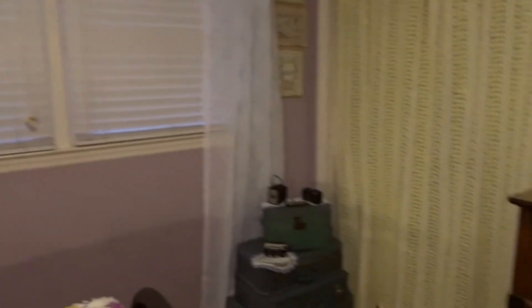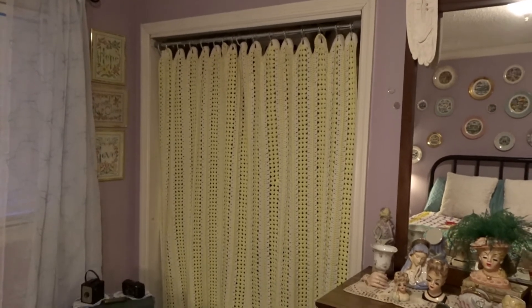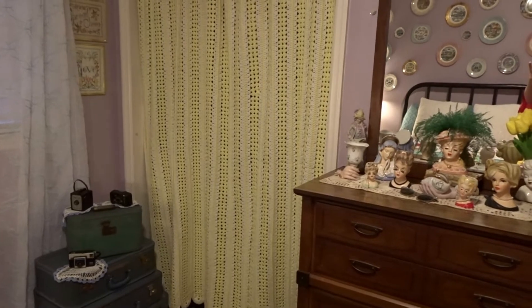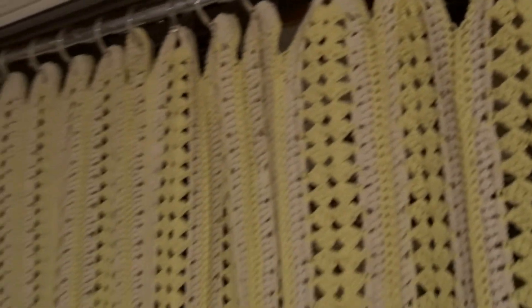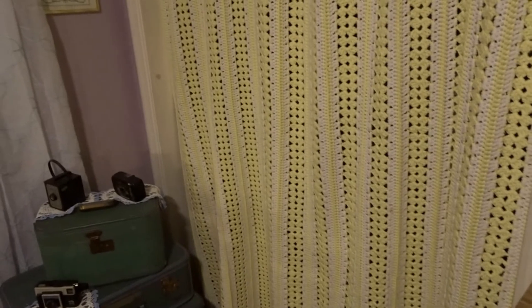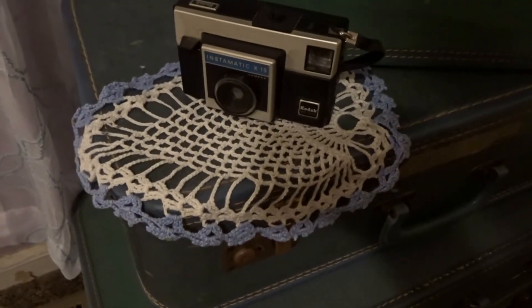Here are some more of the suitcases — they don't have anything in them yet but they will be filled soon. My daughter never liked the sliding glass closet doors, so we put up a shower curtain instead. When I took that down I was trying to figure out what to put there. I also love to find vintage crocheted blankets, and this one already had a little scalloped edge, so I just put it on rings and hung it up. At first I thought I'd lost my mind, but several people have commented that they love it.